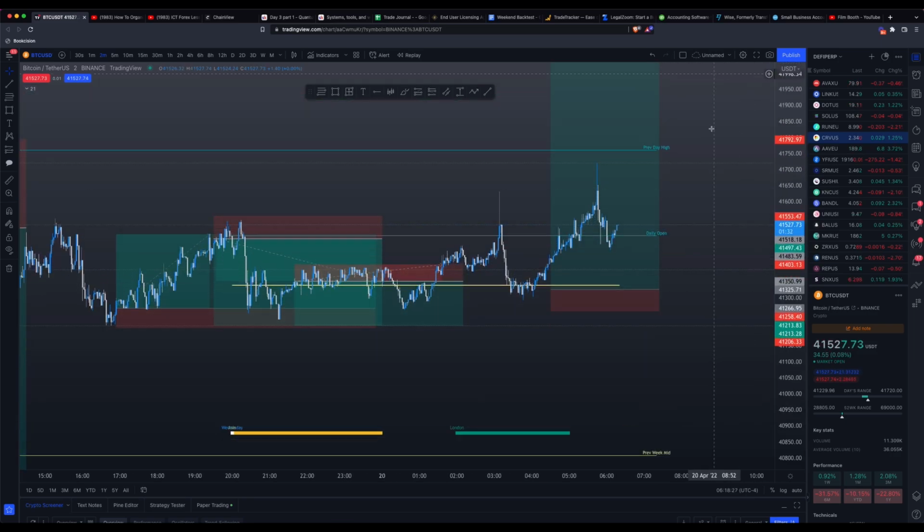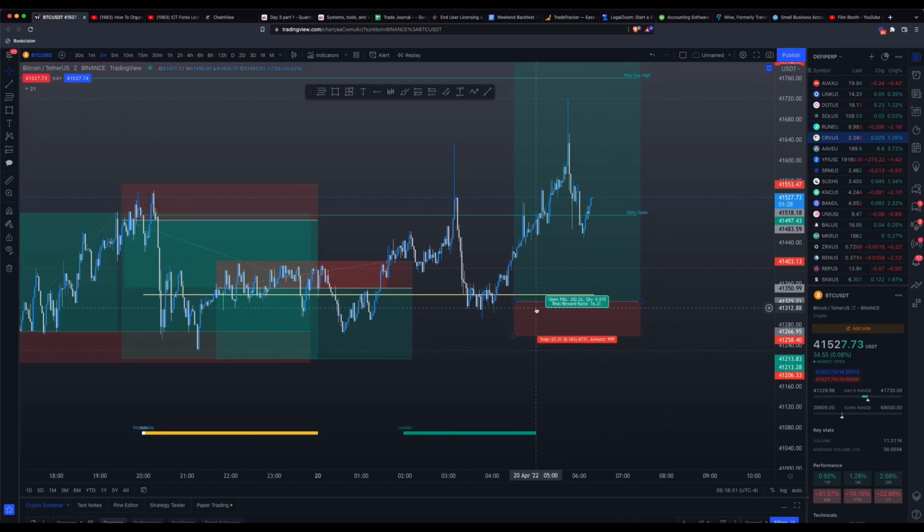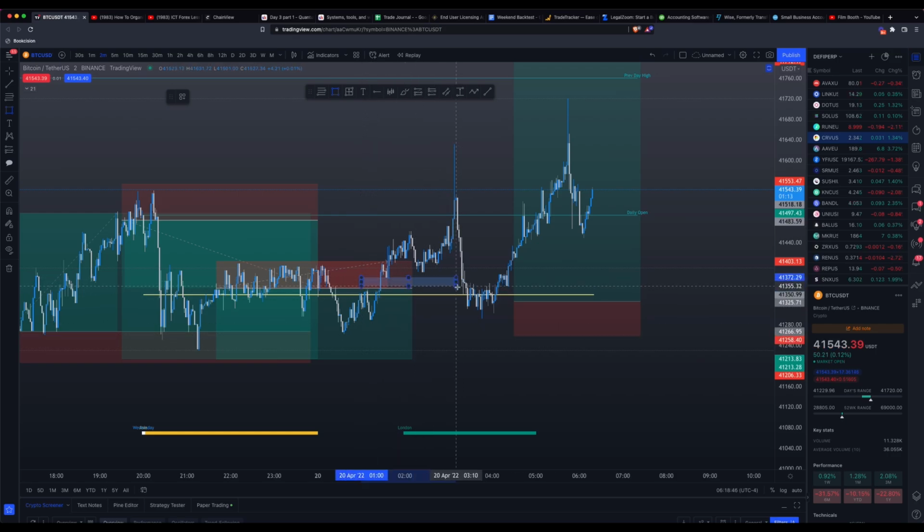And secondly, this is currently a trade that I'm taking at the moment. So I opened a long over here. Similarly, during the London kill zone, I noticed that there was a breaker structure to the upside. And I noticed that there was imbalance here, right? There was imbalance here. So I waited until price came back into an order block.